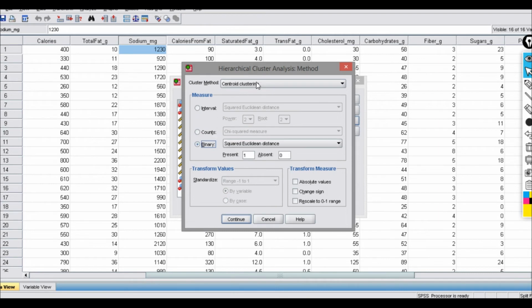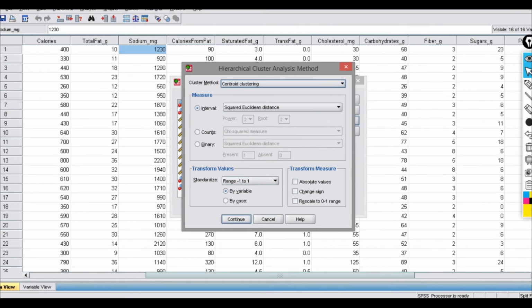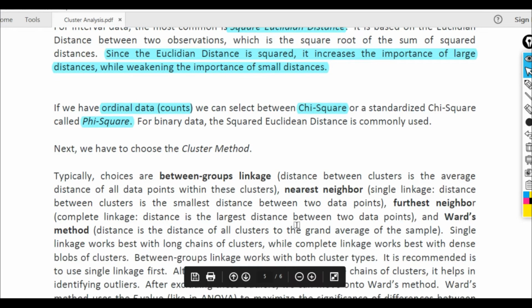So next we have to choose the cluster method. Let's get an idea of what a cluster method actually is.